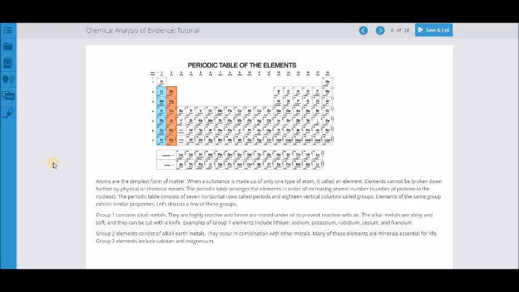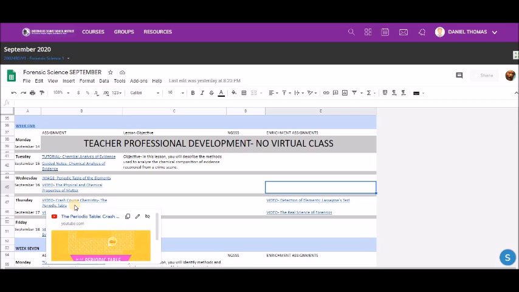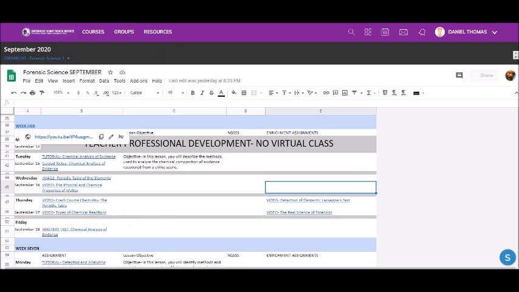Now, when we talk about chemicals, one of the things we need to talk about here is the periodic table of the elements. And yes, you need to learn this, and I actually give you a pretty good video here, Crash Course Chemistry, the periodic table. I don't know how you guys feel about Hank, but I think Hank is a genius, and this is one of his shorter ones. When you watch Hank, he talks very fast. You may have to pause it and just say, give me just a minute, Hank. But this really gives you a great explanation for why the periodic table is the way it is, and I think you guys should be watching that.